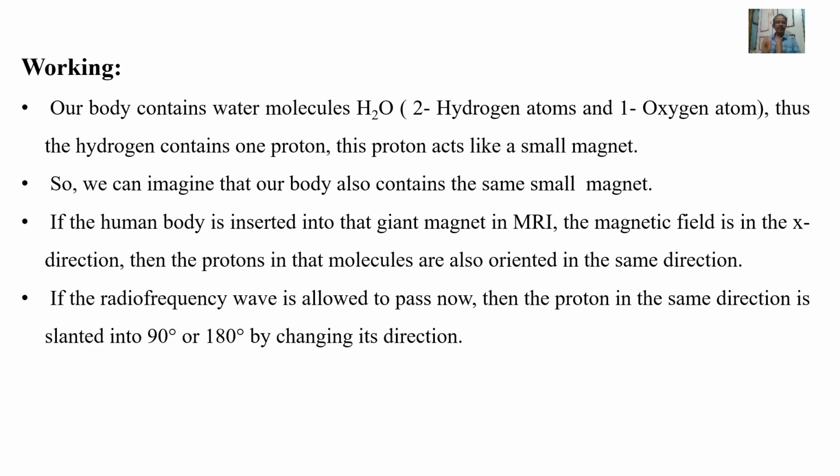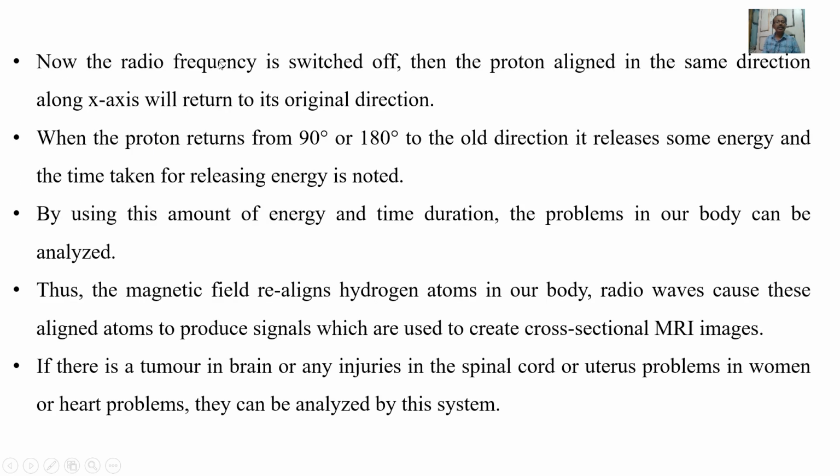If the radio frequency wave is allowed to pass now, then the protons in the same direction are slanted by 90 degrees or 180 degrees, changing their direction. Now the radio frequency is switched off. The protons aligned in the same direction along the x-axis will return to their original direction.